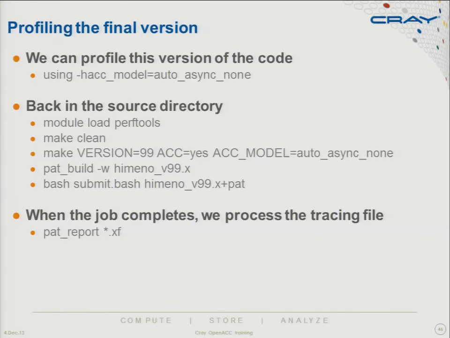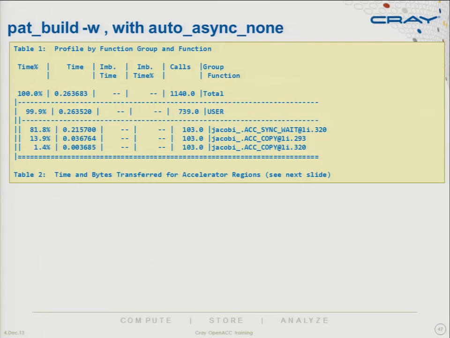And you can profile this code if you want. So you profile this version. Let's switch off this asynchronicity thing so we can see the kernel time. Run the code as before, and when we look at that, now what we see is that this is without the sync wait option.